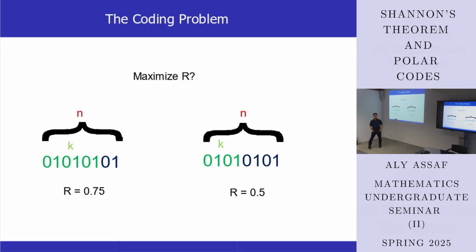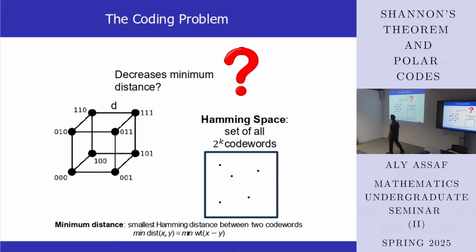So it's very natural to us why maximizing R increases the efficiency. It's just because we get more bits, right? They're actually real. But why does it also reduce reliability? Looking at it from a mathematical perspective, it doesn't make sense. But remember that notion of Hamming distance I introduced earlier? Well, the minimum Hamming distance also decreases whenever we reduce the amount of redundancy we have, whenever we try and send more information. That's the key issue here.